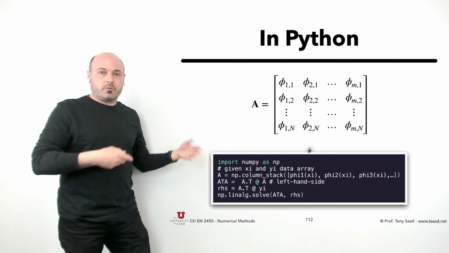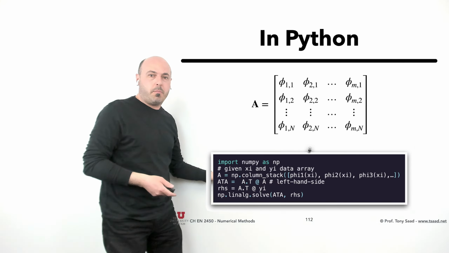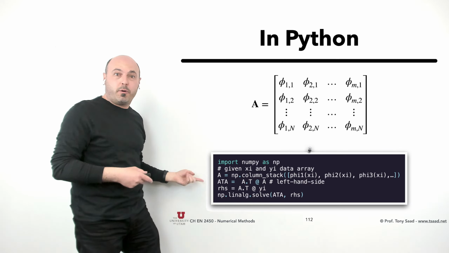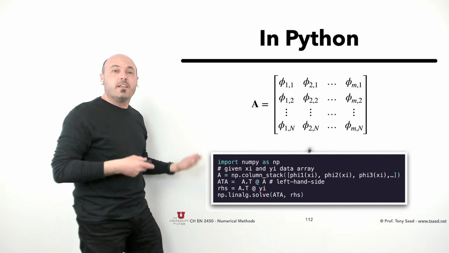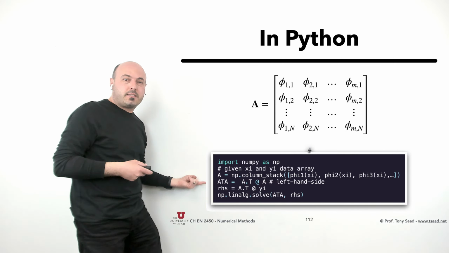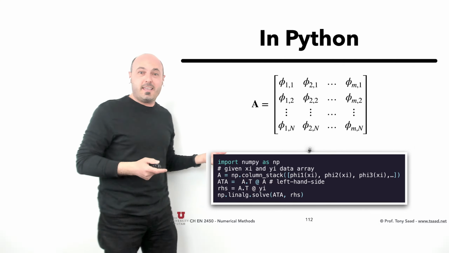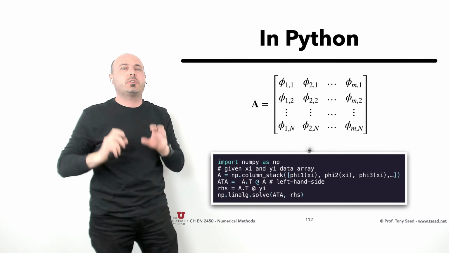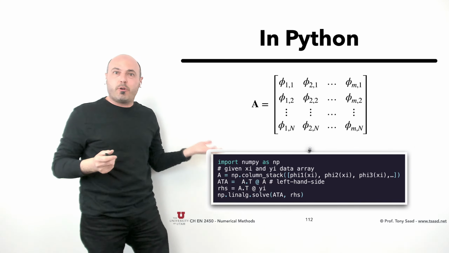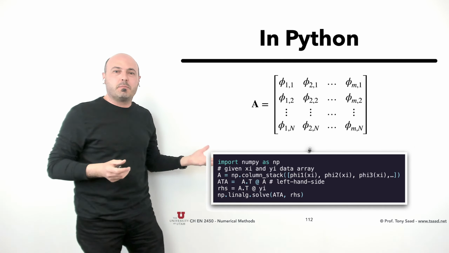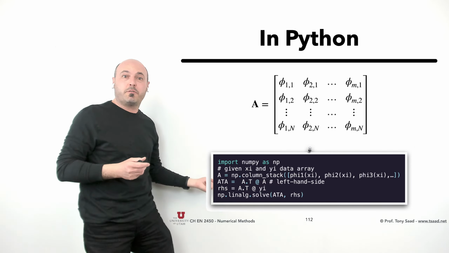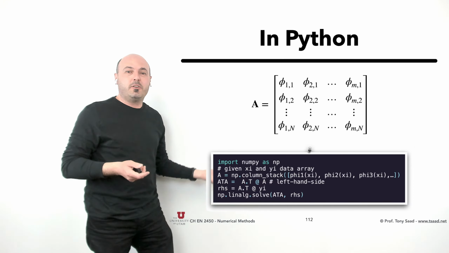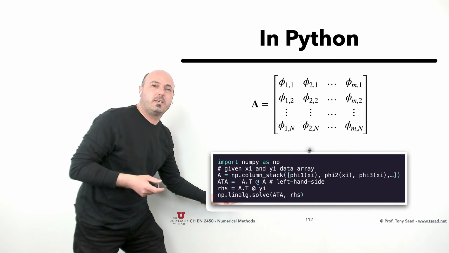And in Python, to extend this further, you define A as numpy.column_stack of all your basis functions. Sorry, you cannot see my hand. Then you define the coefficient matrix of regression. I call that ATA, that's A transpose A. If you look at this line, A.T gives you the transpose of A, and the @ symbol is matrix multiplication, as we looked at before. So A.T @ A gives you ATA. That's the left-hand side of the system of equations. The right-hand side is simply the transpose of A multiplied by the yi values, so that's A.T @ yi. And then you solve the system simply using linalg.solve.